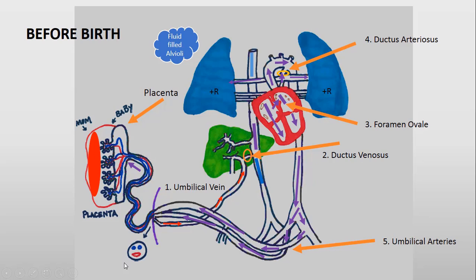So now that we've discussed the umbilical vein and the umbilical arteries, I want you to pay close attention to this little smiley face that I have at the bottom of the diagram. This is a cross-section of the umbilical cord. You will notice the two eyes, I made it kind of like a smiley face, the two eyes being small and round are the umbilical arteries that are bringing the unoxygenated blood that it's receiving through full circulation, dumping it back into the placenta.